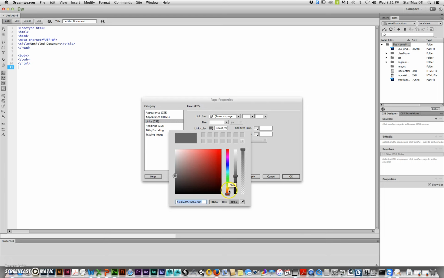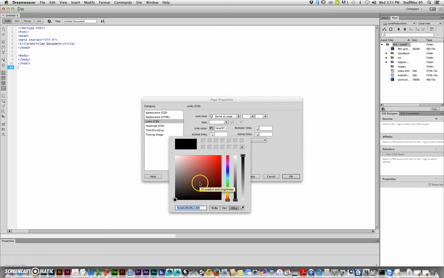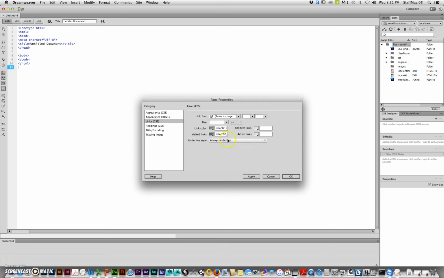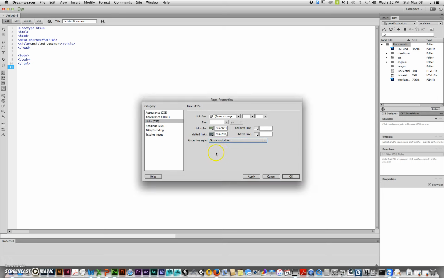Let's say, make it like this color. I think that'll look cool. All right. And visited links, it means if they've already clicked on the link and then they went back, what it's going to look like. And I'm just going to go ahead and make it like this. Okay. Always underline, never underline. I don't want the links underlined.